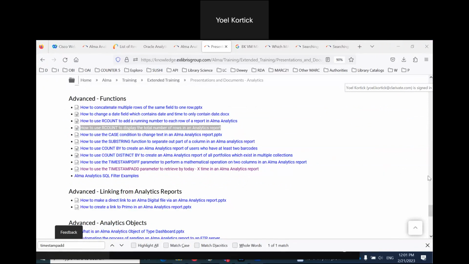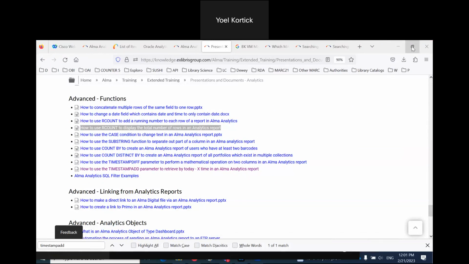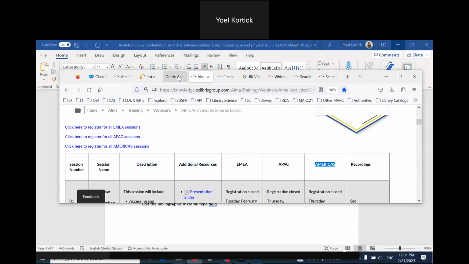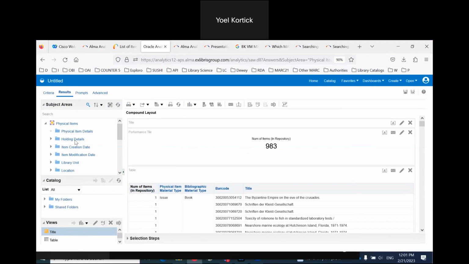I see another chat came in. To everyone. Okay. When someone asks if the fact that I was using there the number of items in repository, if that's the same as filtering by life cycle as active, yes. If I'm saying number of items in repository here, I don't need to filter by life cycle as active. This one, deleted and in repository, that's all items. So this one is pre-filtered by life cycle equals active.